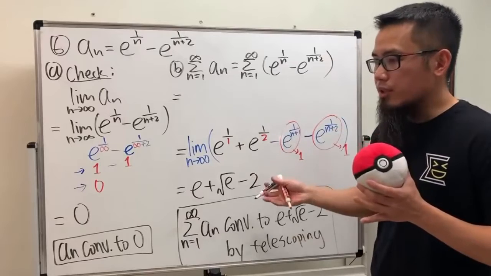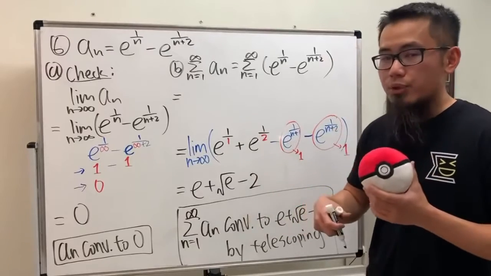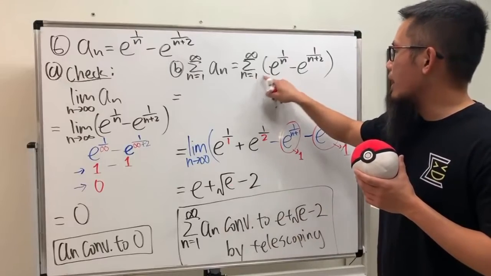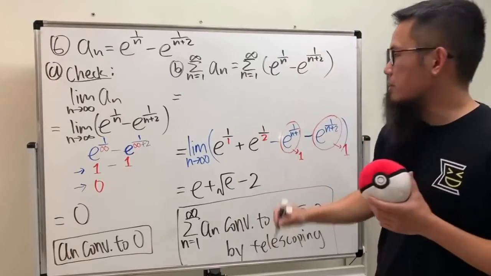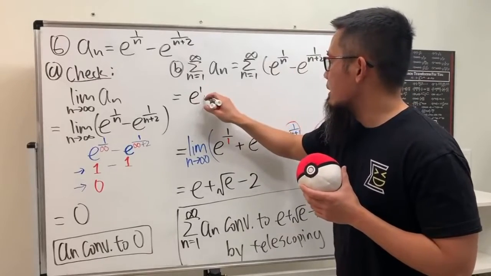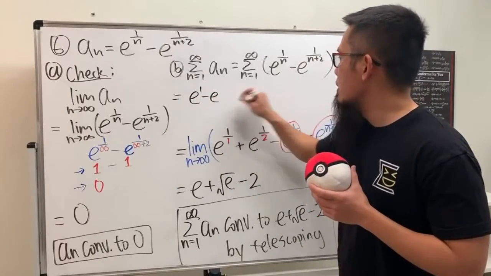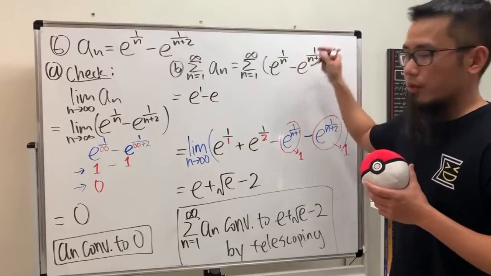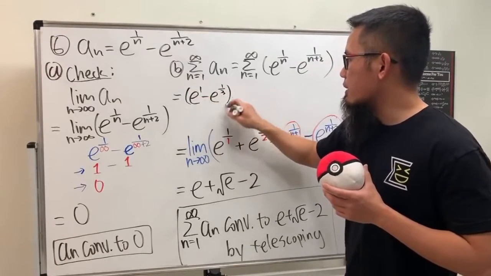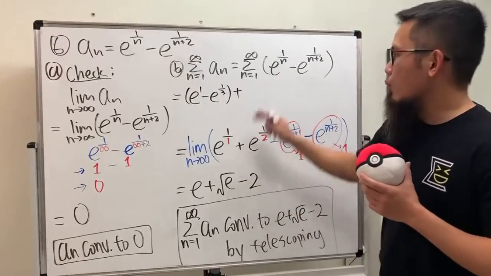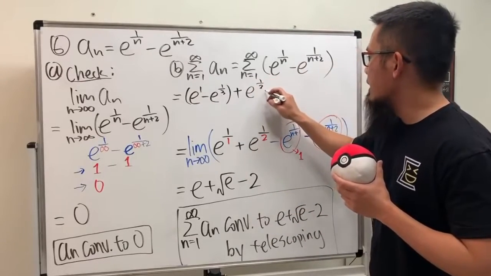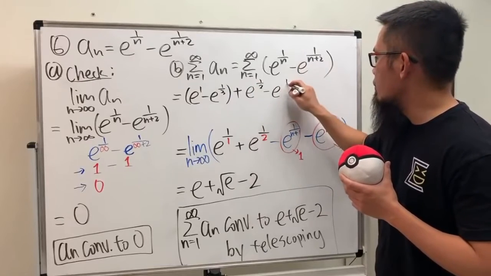Remember earlier I told you guys to write down some terms and then we're just going to cancel things out, right? So the first thing is that we're going to put down 1 into the n's. That's the first term. So for the first parentheses, we'll get e to the 1st minus e to the, put a 1 in here, we get 1 over 3. So we have 1 over 3. And keep in mind, this right here is the first term. Next, when n is 2, you put it here, so you have e to the 1/2, and then minus, put the 2 here, so you have e to the 1/4.